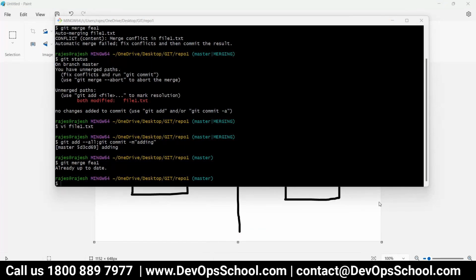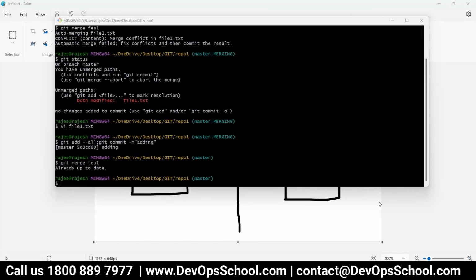Yes, this is a simple file that we can manually edit, but let's say it has 500 or 1000 lines of code, then the conflict resolution will be difficult, right? So that is the job of the programmer. You have to tell us which code you want. Git cannot tell you which code you like.